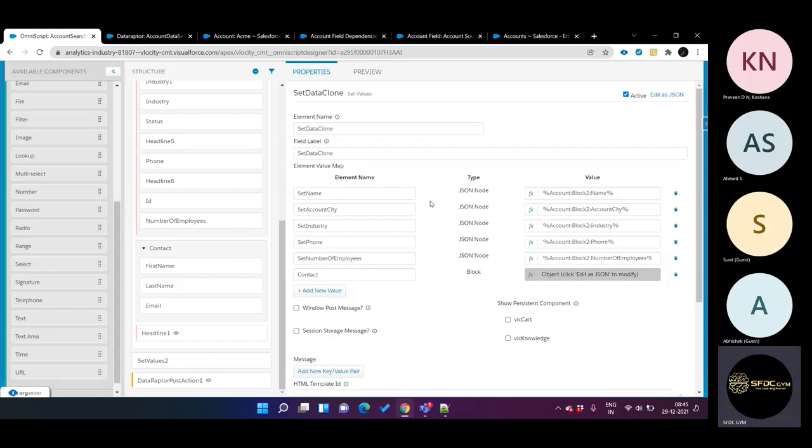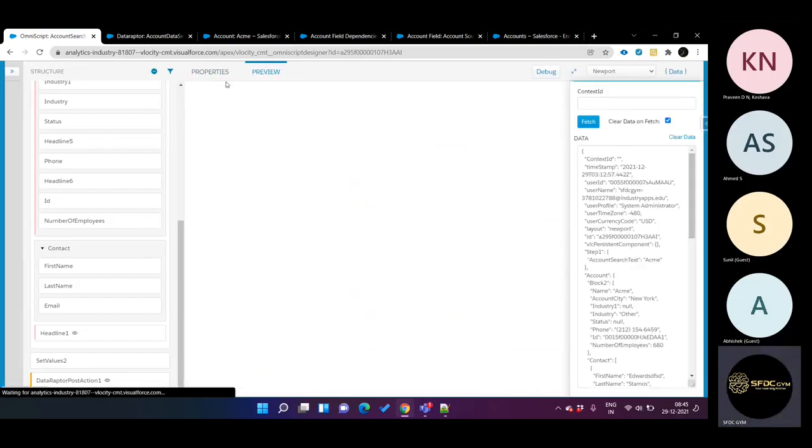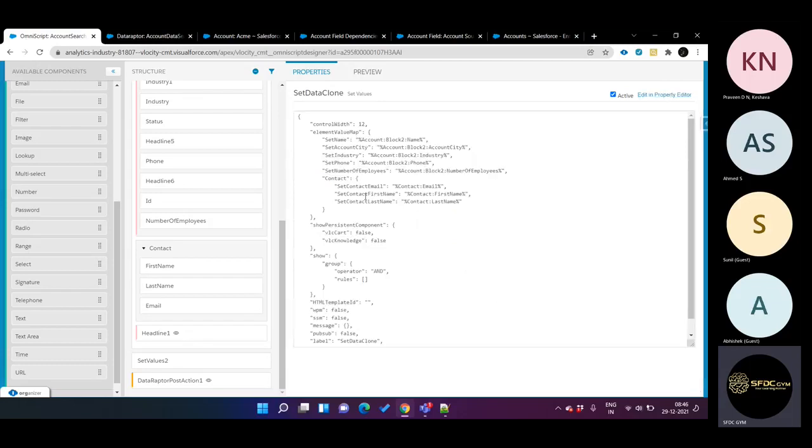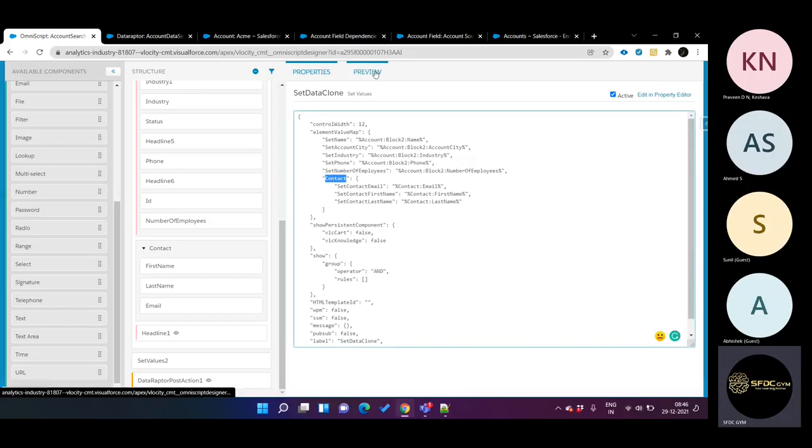Now let's go and take a preview. Once you do all those changes, you can see it is grayed out and it is saying object. Okay, so if you have any complex setup that you cannot do in functions, you need to manually go and change the JSON and there it will support. So here we are making this variable so bulky and storing so much information in it, right? Most of the time you probably will not do this, but just for reference, to give you a concept of how you store a list in a set value, you need to follow this structure, right?